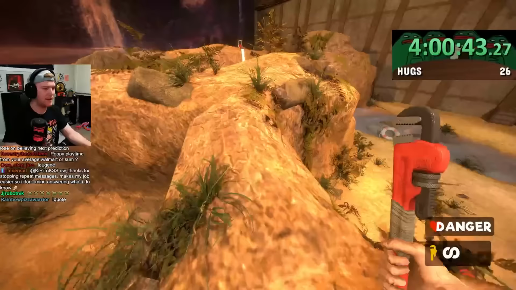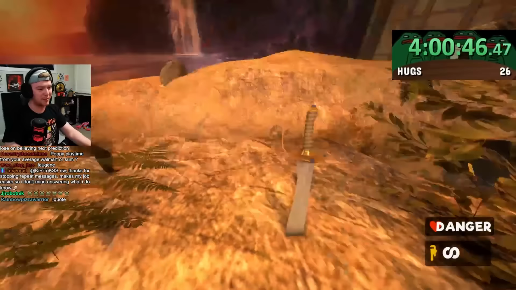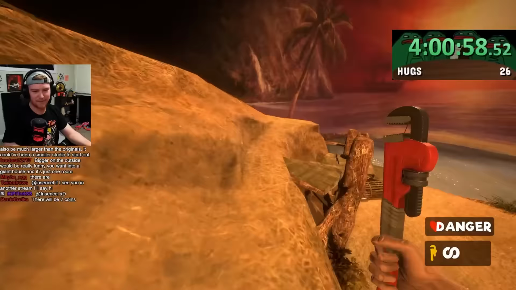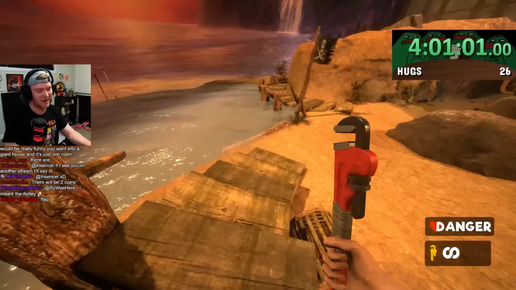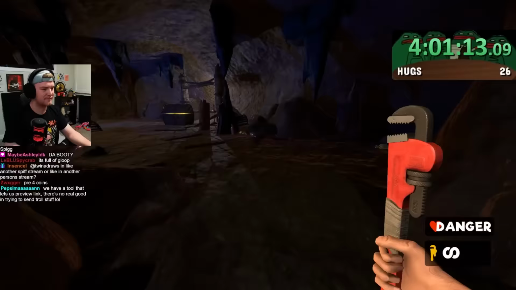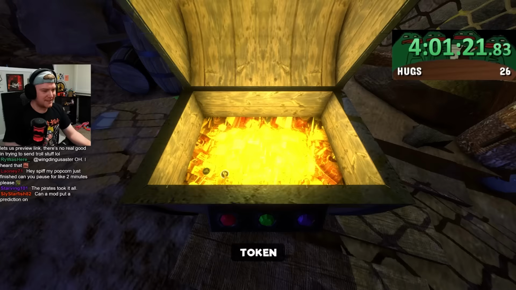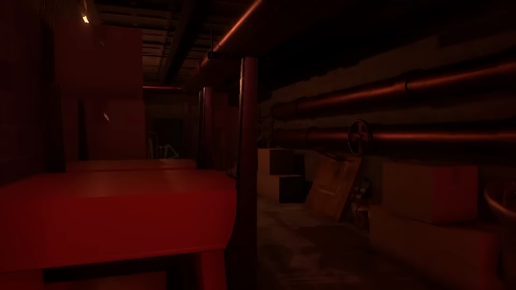Please, sir, may I have a coin? There better be multiple coins in this chest. I swear. It's a chest. There will be two coins. Two coins is good enough. Three would be good. Here's hoping for three. There's two. Oh, crap. Norman. Oh, I taped him.